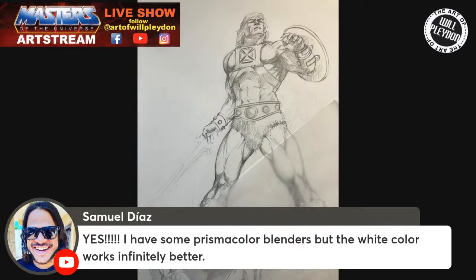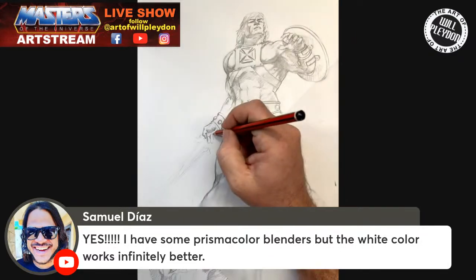I look at some of those artists, especially ones that belong to Greenwich Workshop, that do a lot of Western art. And I've seen some of their pencil work. They look like oil paintings. They just blow my mind. It's incredible. But it's about having paper that holds your colors without tearing, isn't it? And it's also about how you can build your layers without too much surface work happening.